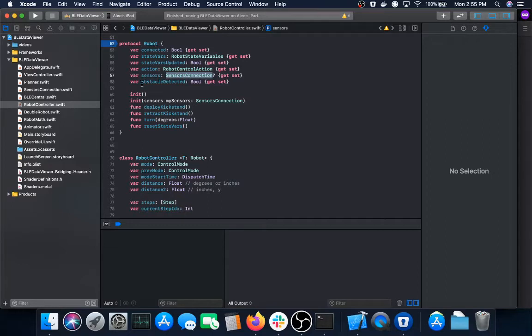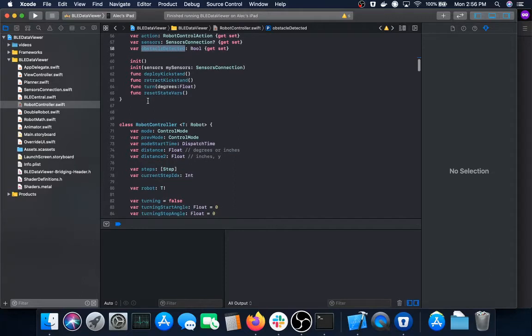Currently the obstacle detected is just 1 or 0. Is there something 6 feet in front of me and 1 foot to either side? If there's something in that box, 6 by 2 feet directly in front of you, then it's just going to tell the robot to stop. But the robot controller manages that. So it's just a way to get very simple information from the sensors object.